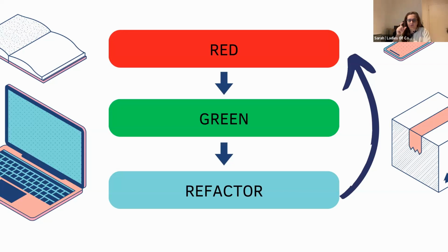So when you're going from red to green, we're focusing on getting that test to pass as quickly as possible in whatever way kind of comes to mind first. Some people will even go really hardcore and say it should pass with literally the bare minimum code, as in if the expected result is 1, then I'll return a 1, even though there's actually a calculation expected in the method. So you can definitely do that. That's not a problem. And in fact, that is an excellent way to practice small steps.